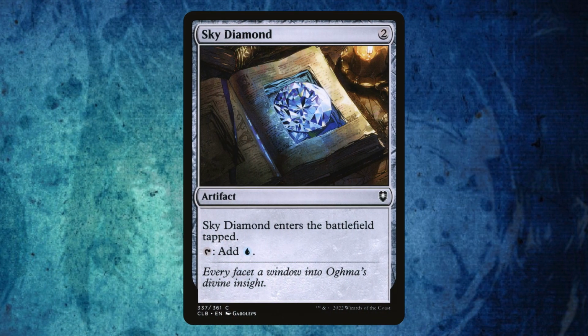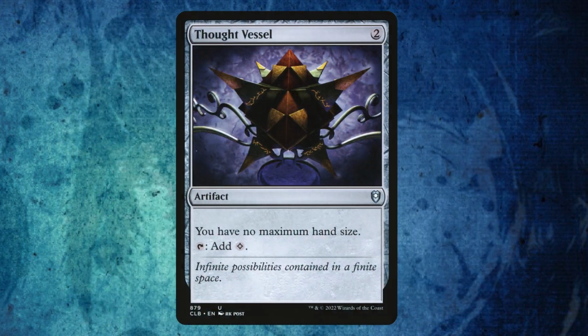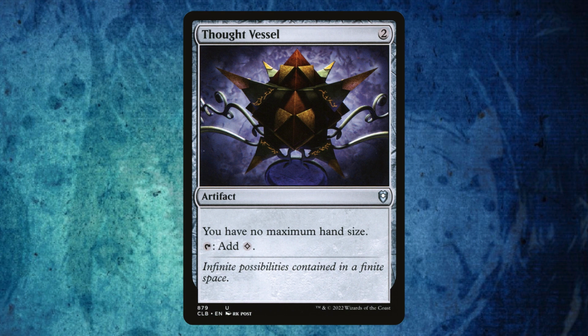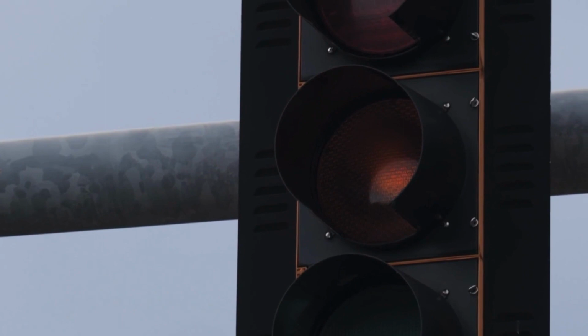I'm also running Sky Diamond because it's a 2 mana rock and I'm too lazy to come up with anything else. I want to be a real Commander player, that's why I'm putting Soul Ring in this deck. Every deck needs Soul Ring. I'm going to round out all this ramp with Thought Vessel. It's a 2 mana rock that also gives us no maximum hand size, so it works great with all that card draw. Now that we're done ramping, it's time to start casting spells.